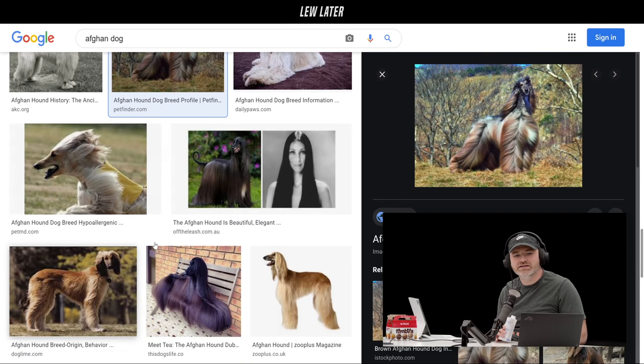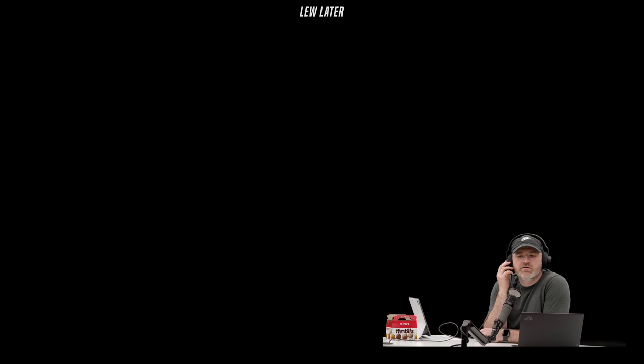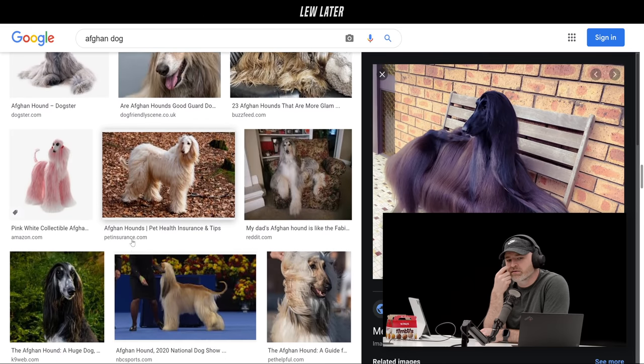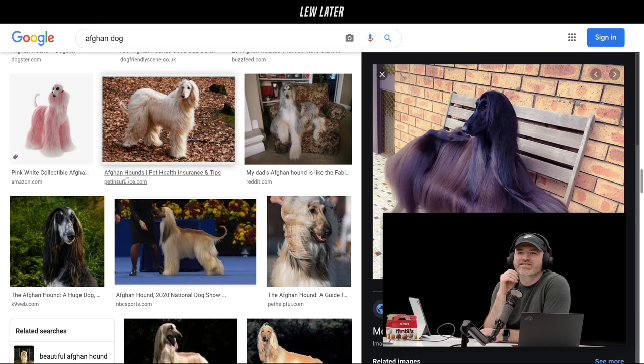You give Otis a little brush — you don't have that going on. With this dog, it's a whole-day thing. And you would probably do it yourself if you owned this dog. If you own this dog you've gotta be down for the commitment — it's not going to be feasible to have it at the groomers every couple of days. Would it be offensive to shave it? Wow — you just got canceled. You've just made enemies in the Afghan Hound community.